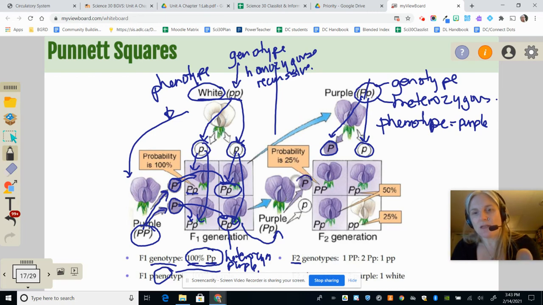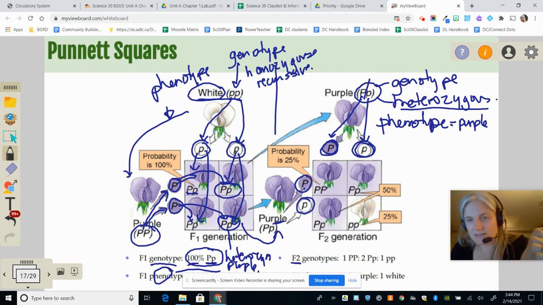So we're going to take those same purple flowers. We have a dominant allele and a recessive allele. That purple flower can only give a dominant allele or a recessive allele when it's forming gametes. And then we've already talked about this purple flower up top. This was homozygous recessive. Nope, sorry, heterozygous. So it has one dominant allele and one recessive allele. We're going to do a cross here and see what we get. And this time we're going to get a little something different.